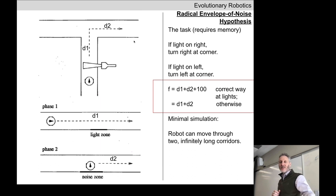This T maze experiment is designed to train rats, or in this case, Kepler robots, to remember which side did I see the light on and to turn in that direction, right? The T maze has been used for many decades, probably a century at this point, as a test for memory, among other things. Can the rat, or whatever species we put into its equivalent of the T maze, learn to remember this piece of information? It's obvious, right? You have to remember in order to solve this task, because the light is temporary. The light is not on by the time you get to the junction. It's obvious that this task selects for memory.